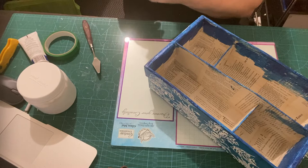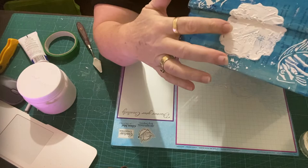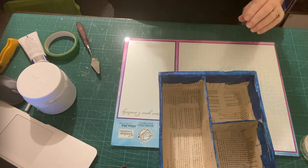Okay, this is basically dry now. I just realised I don't have anything to actually stick on the front of this. So what I'm going to do is go into Windows Word and do something up in a fancy script that will fit in this little section here. I'm just going to have a look and see how wide it is.